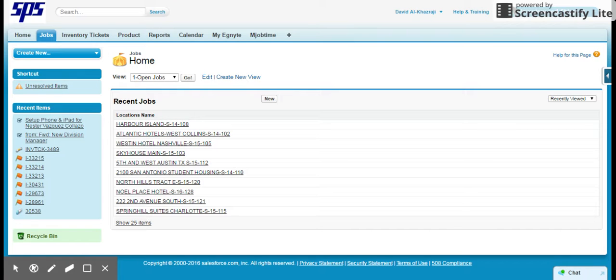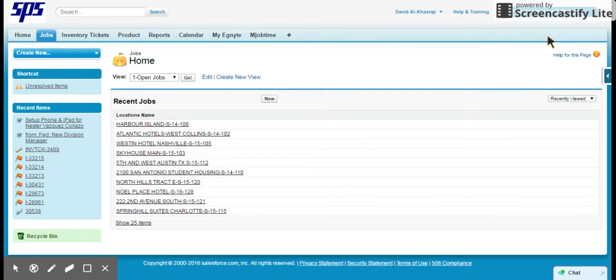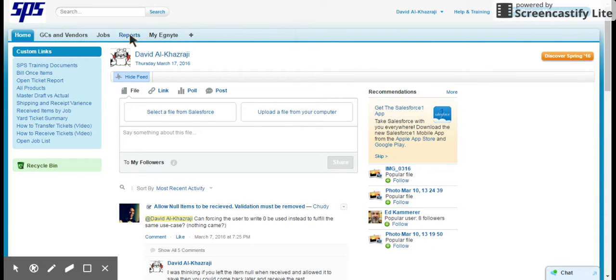Okay, so now we'll show some basic Salesforce navigation. When you log into salesforce.com on the desktop, you'll see a few key areas that you want to pay attention to. The one on the upper right-hand side are the applications. These are different areas of the business: safety and compliance, inventory, shipping, project management, so on and so forth. Depending on the applications that you have access to will determine the different numbers and types of tabs that you'll have here.